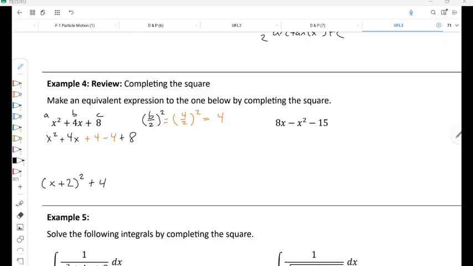And then what we do is we take those first 3 and we factor them. We consider these three together, and they always factor the same. It's going to be x plus whatever you got in here before you squared, but squared. And then we take the last two and combine like terms. -4 plus 8 is +4. Which sure looks like what we did using our colored tiles.